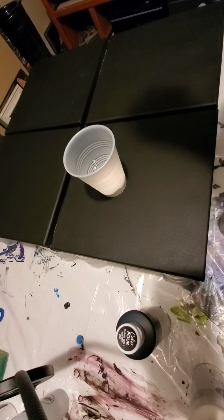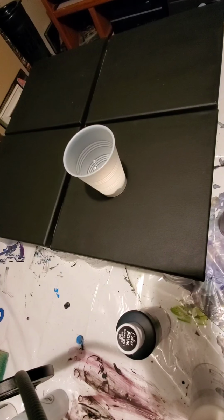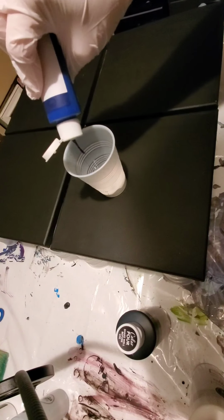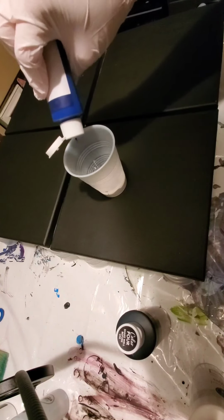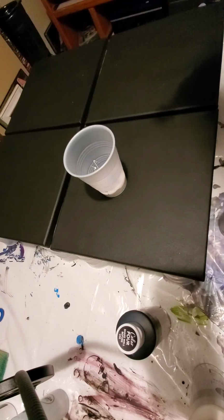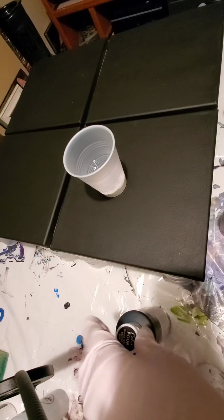Alright, so we got the white. We're going to go dark blue. Just kind of dribbling it in there. I did some dribbling yesterday and it turned out pretty neat. So I'm hoping this will work.